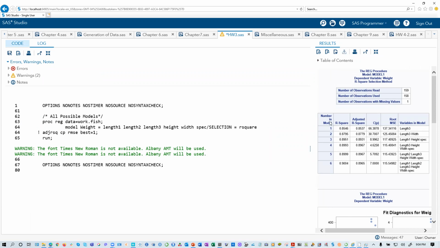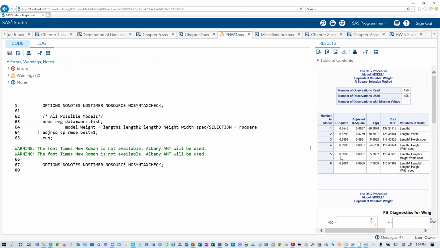Then now we can narrow down and pick the one with the criteria you know. R square should be the highest, adjusted R square should be the highest, Cp should be smaller because the smaller the better, because then it's going to become unbiased. Otherwise, it will become biased for the large ones. Root mean squared error should be minimized.